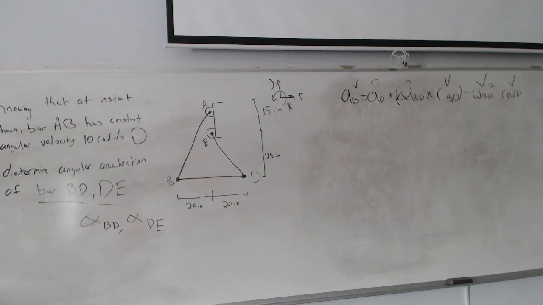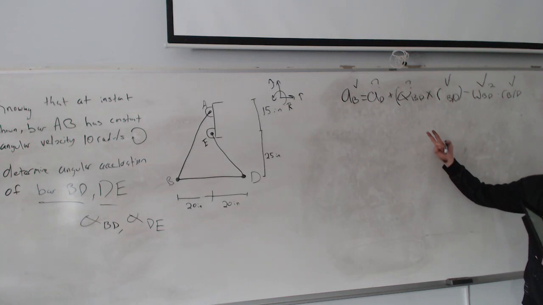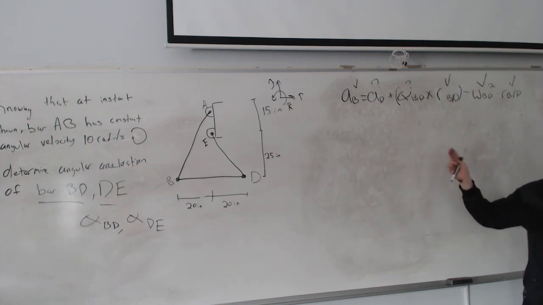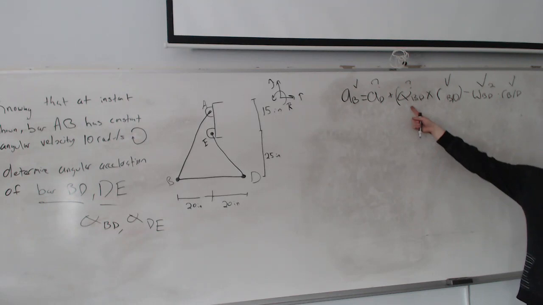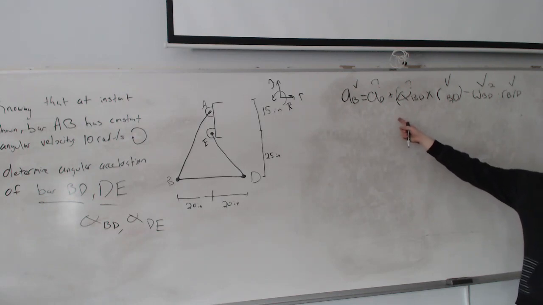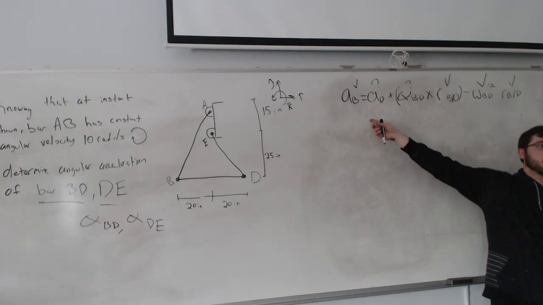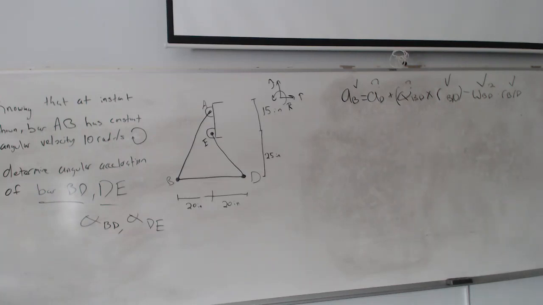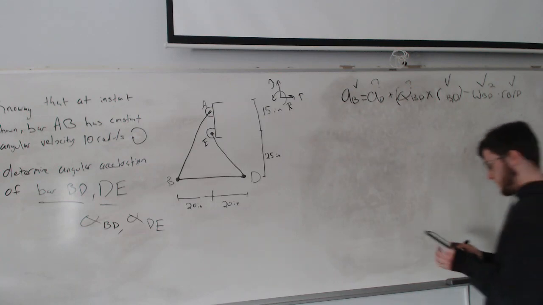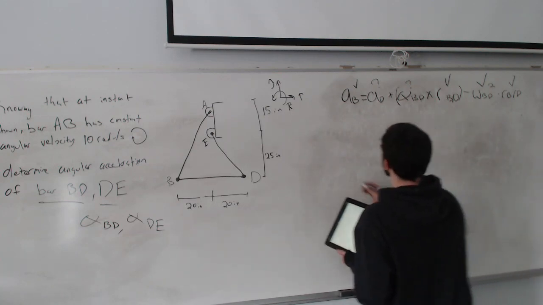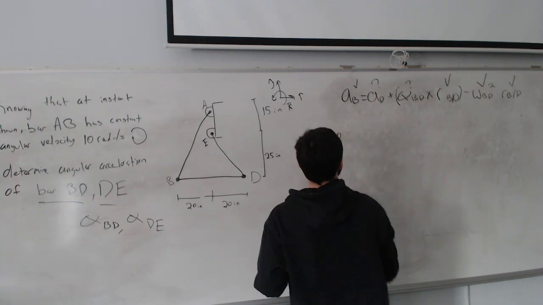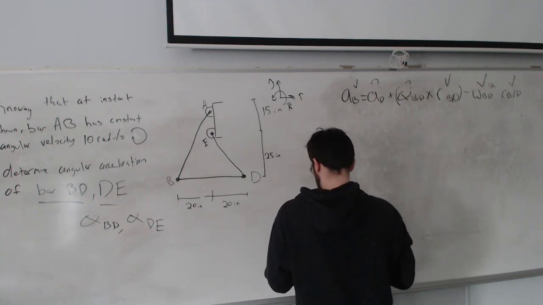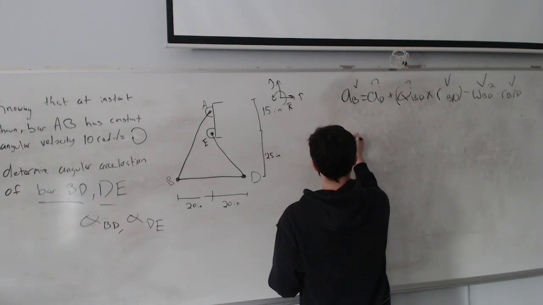So the first place we started, there were so many unknowns, and now I'm only down to 2 unknowns, but really one unknown that I care about, because I'm okay with not knowing this, because it's the whole point of the problem. I still have to get the acceleration of D to solve, though. So, how am I going to do it? When I initially solved, in the beginning, I solved acceleration of B.